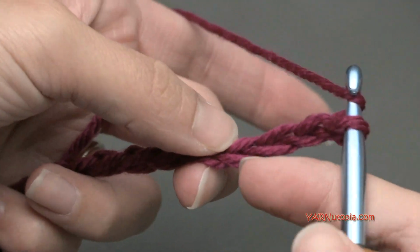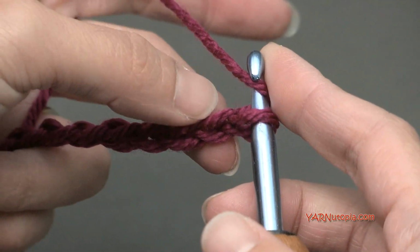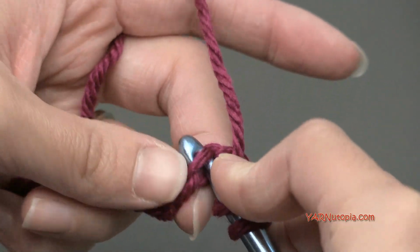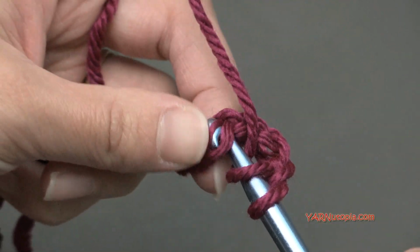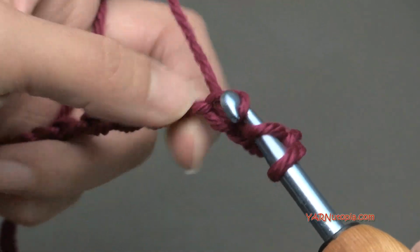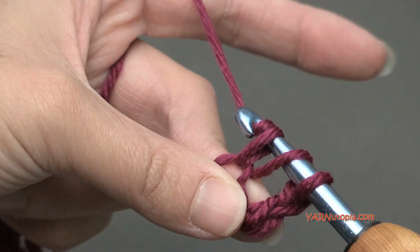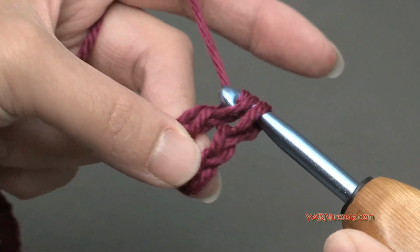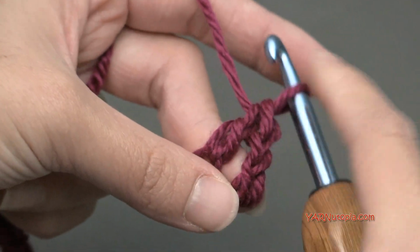Okay, so I'm going to yarn over, go into the 4th chain, 1, 2, 3, 4. Go into there. Okay, then yarn over and pull through, then yarn over and pull through 2 loops on your hook. Okay, and then yarn over and pull through those last 2 loops on your hook. Okay, that's a double crochet.